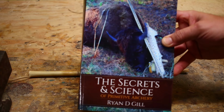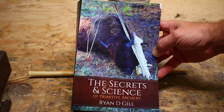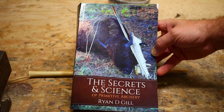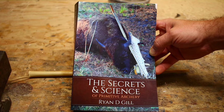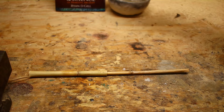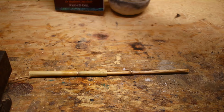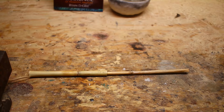so we can get really, really good penetration. And that stuff too, as I said in other videos, but even in my book, The Secrets and Science of Primitive Archery, really talked about at great depth in there the importance of doing that. Not only how to make the hide glue and all the ins and outs of that kind of stuff, but the application of why it's so important on arrows for penetration, especially when you're hunting really big animals like the bison, but obviously even for hunting stuff like deer or bear or hogs.